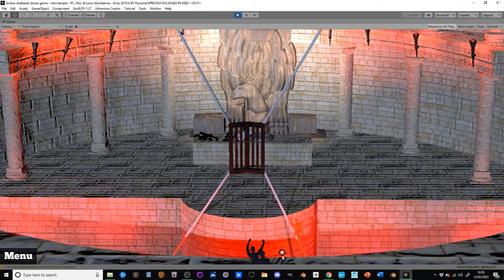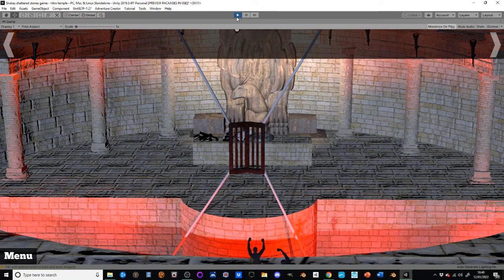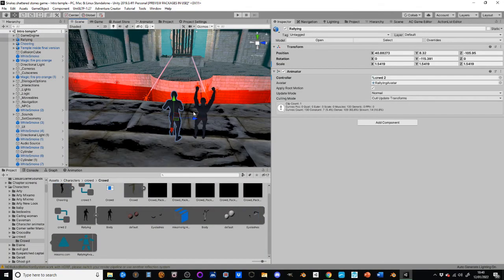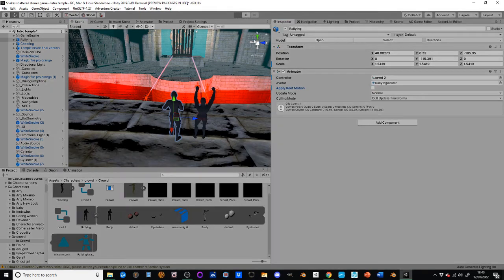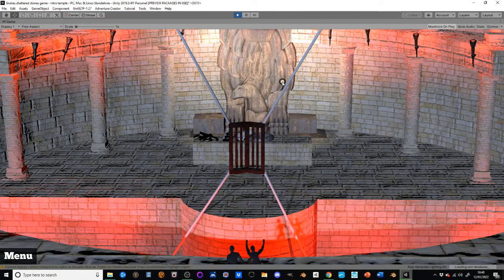And as you can see, there's two people here doing their animation, and one of them is moving. So foot IK needs to be disabled, otherwise it will keep on moving. Let's try again. You don't want your characters to move around the scene. Yeah, you see? So now it's not gonna move. Foot IK basically tells it that the animation has an effect on the physics, so the character will move as it animates.